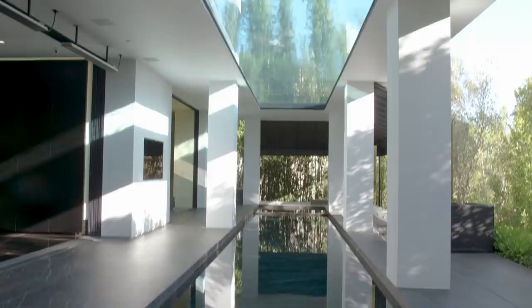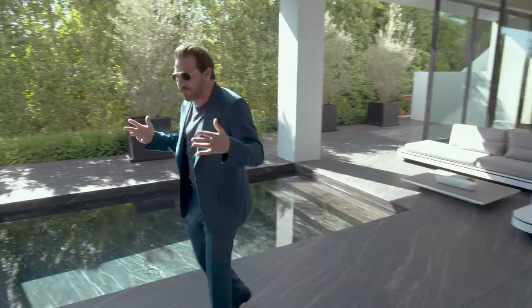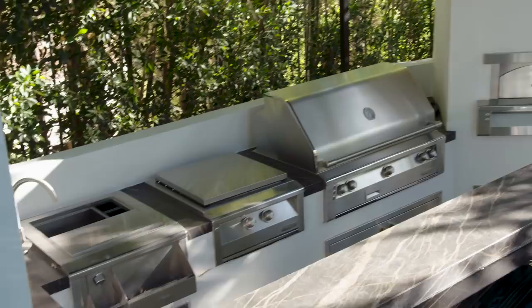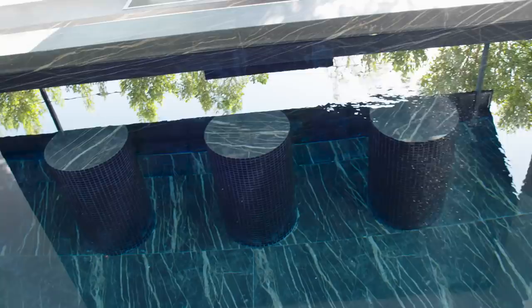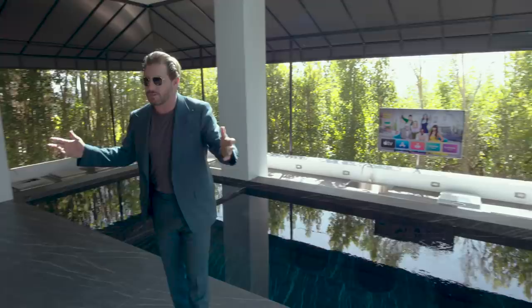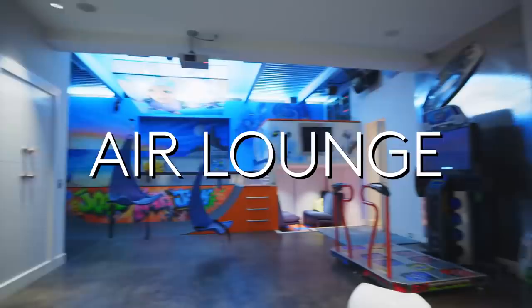Remember I told you about that double-decker pool? Here it is — and if you look up you can see through the pool upstairs. Really cool. I've never seen anybody do it like this. We have another seating area, lounges everywhere. The outdoor kitchen is fully loaded — you've got the kegerator, the deep fryer, the pizza oven, the ice makers, and the swim-up bar with little seats right here. You have the jacuzzi, and here is the pool cabana where people can change, shower, and use the bathroom without going into the house. Everything is already thought of for you.